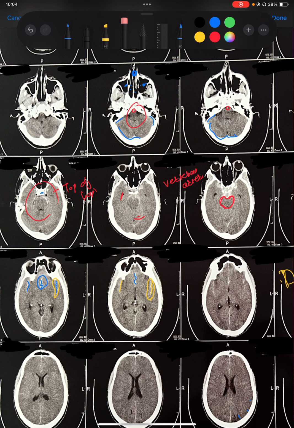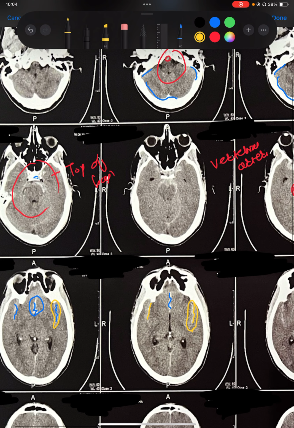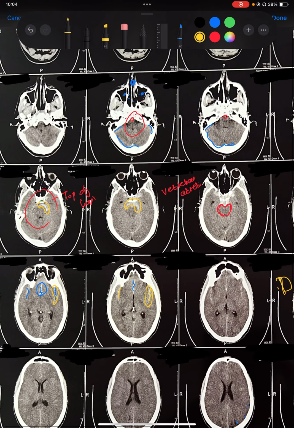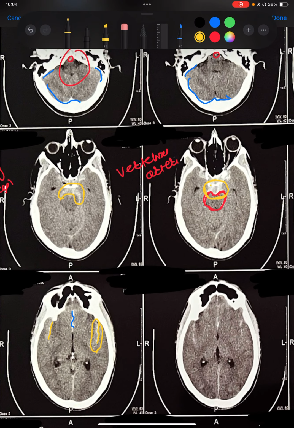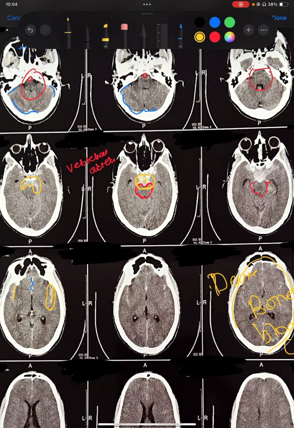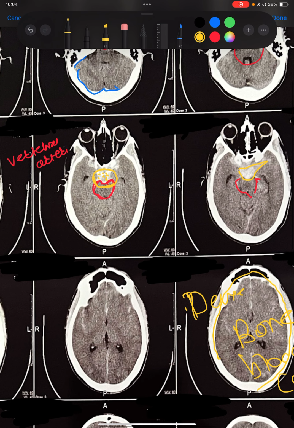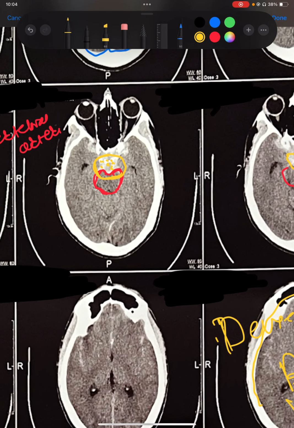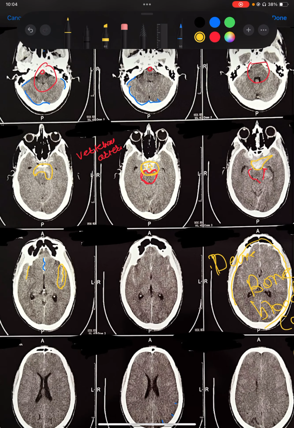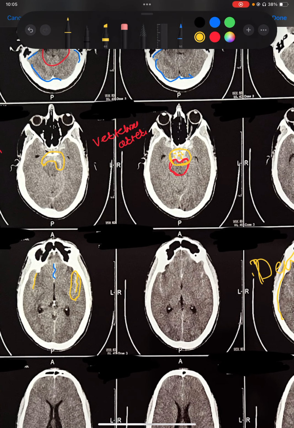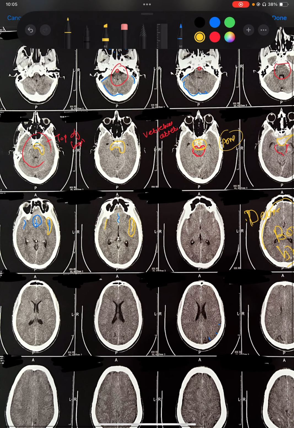Here also, the same thing has happened. At the top of this basilar artery, we can see that there is so much hyperdensity arising here. You can simply see there is so much dense white blood here. It is pretty clear. This is all blood which has spilled because of the rupture of the top of the basilar artery, which can be localized, and which has to be seen very carefully. Always look for the pons and the top of the pons where the midbrain is starting, and this is the bleed. So in short, the bleed has started here.